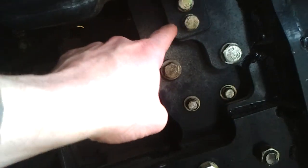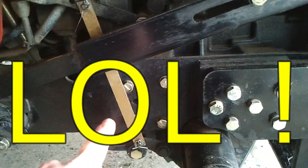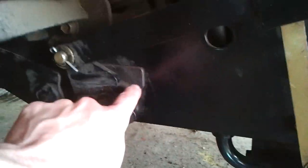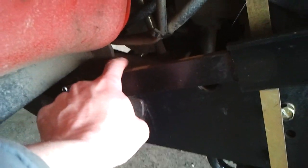So I'm going to show you which bolt. I'm going to torque all these bolts again, and the part here also. Those are the bolts. Now the weakest part of this frame is right in there, because there's a big hole. So that's where it's tough to see, but that's where I have to look.